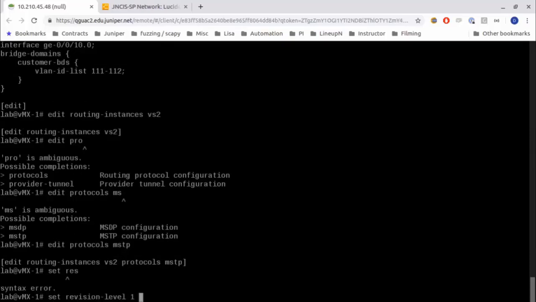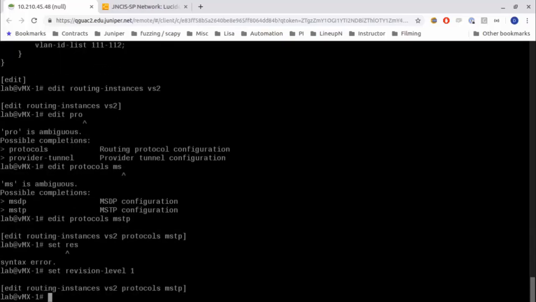First thing we need to do is set the revision level. Remember that within multiple spanning tree, a region has to have the same revision number and the same VLAN to instance mapping for a multiple spanning tree region to be able to form. So we're setting the same revision level as we have configured on our other 2 virtual switches. We need to specify the interfaces.